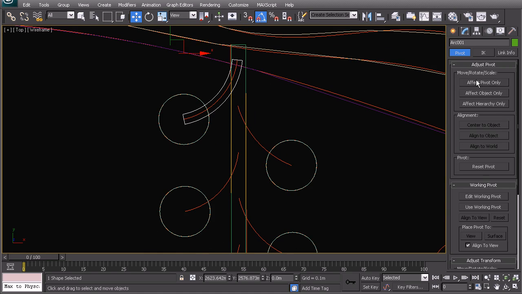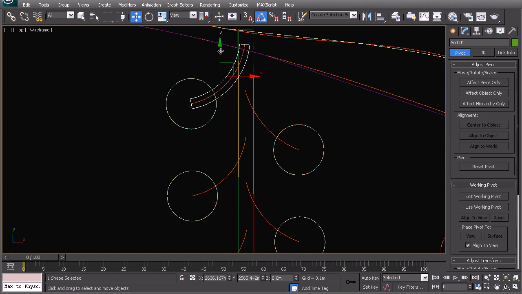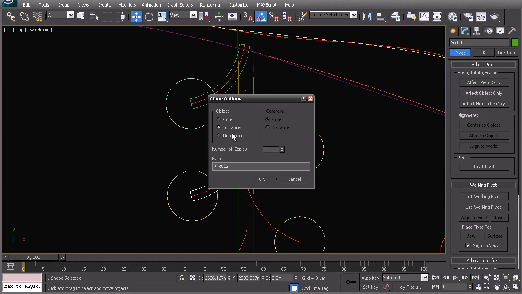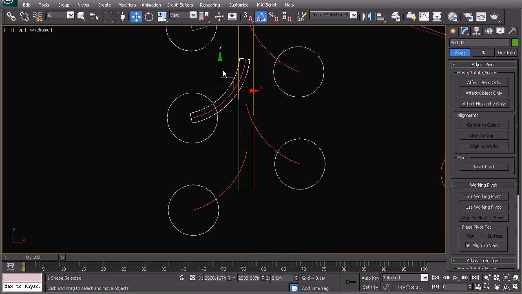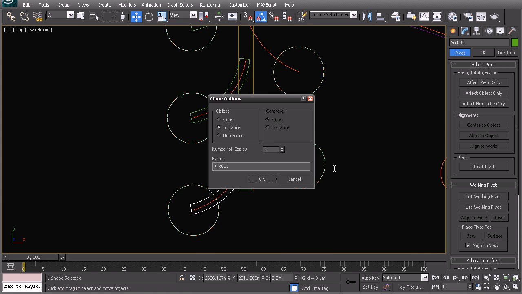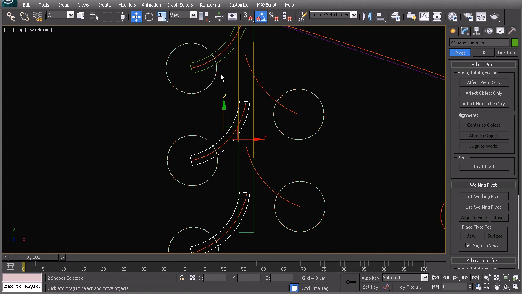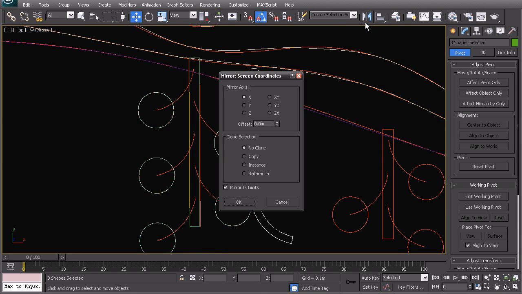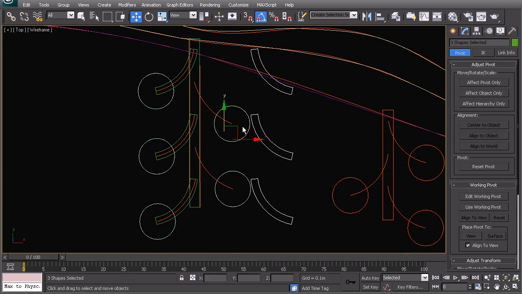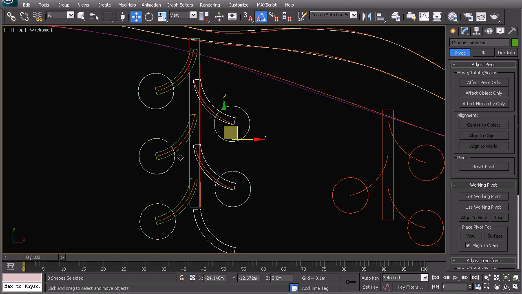And we can affect pivot center so we can get the pivot slightly closer. And again, I'm not going to be 100% accurate. I just want to move quickly and get this done. We can mirror that across. We can say make an instance. We know that we don't need 3, so we're going to delete one of them.